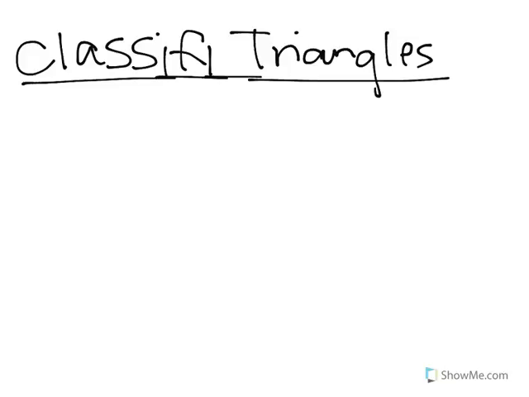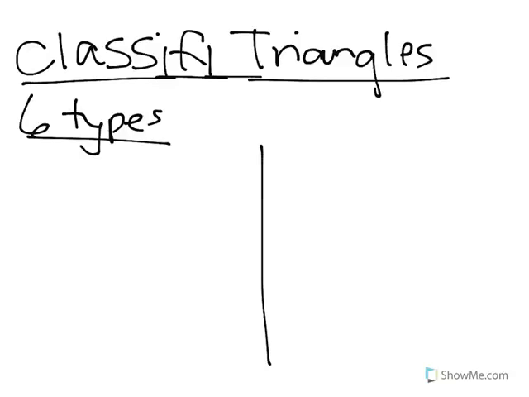In this lesson, we're going to talk about how to classify different types of triangles. Previously, you learned that there were 6 different types of quadrilaterals, and you had to know the relationship between each one and the characteristics of a square, a rectangle, a kite. Well, now you are learning a similar thing, but this time with triangles. There are 6 types of triangles, okay? 6 types of triangles.